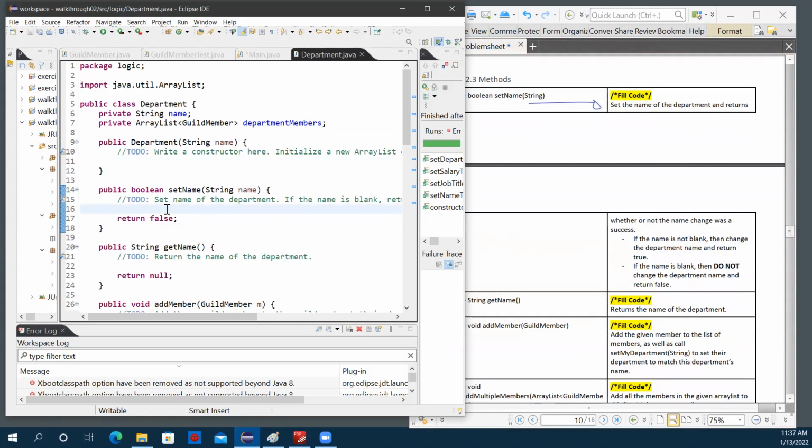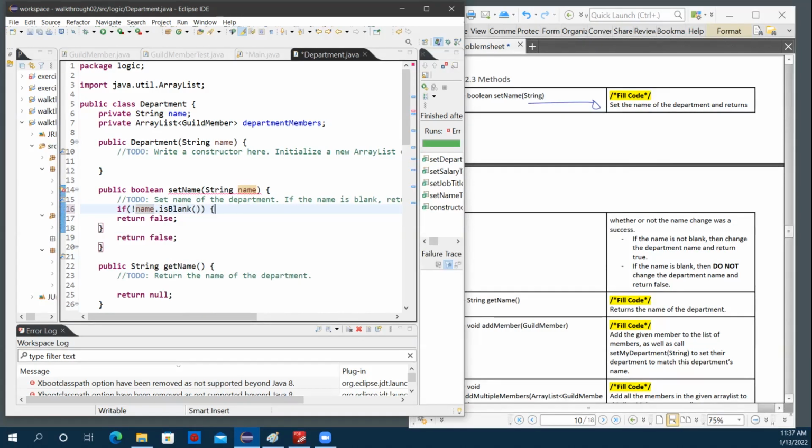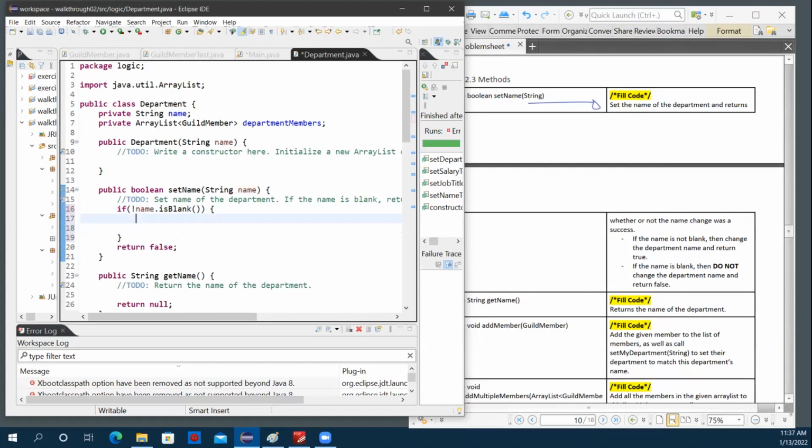So set name, set the names. Whether or not the name change was a success, hang on, set the name. If the name is not blank, okay, let's try if name not blank. Let's call is blank first. If not blank, then you can insert the not there. If name is not blank, then change the department name. Okay.